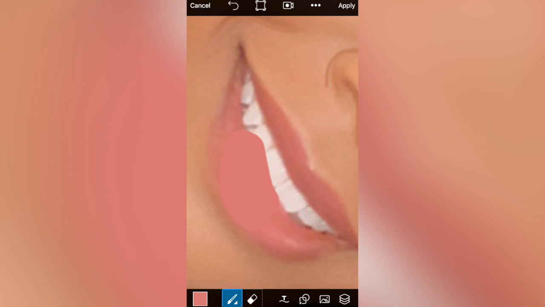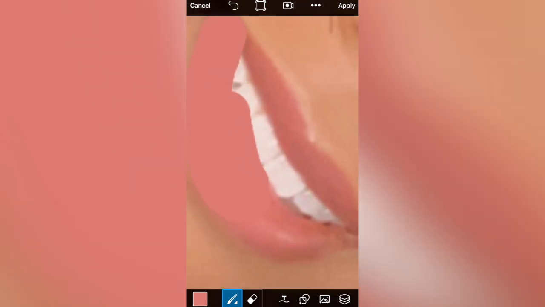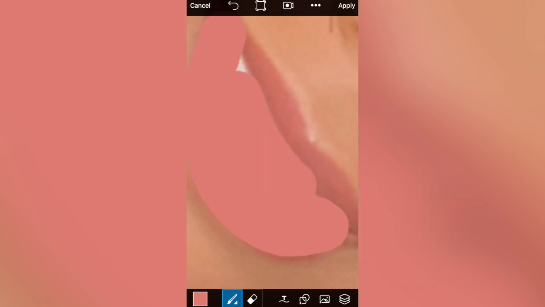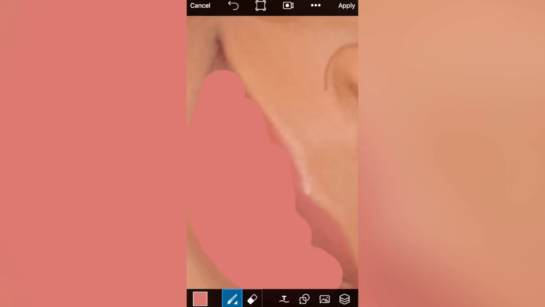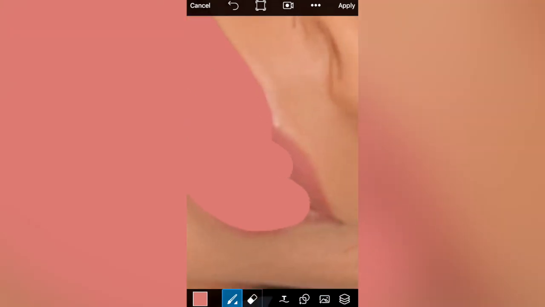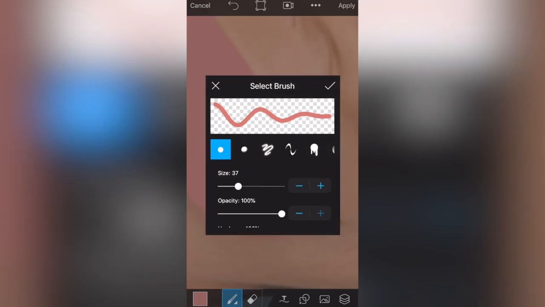So now I'm going in with the same color as my lips. I use the same tool, same paintbrush and everything, and I'm just drawing over my lips. And I like to do my lips first, and then I go in and I do my teeth on top of the layer, and I just kind of roughly trace those out. You're gonna see in a second. So you can do what you did with the brows and stuff, where you just kind of trace over it and then you clean up the edges with the eraser so you have a nice perfect outline.